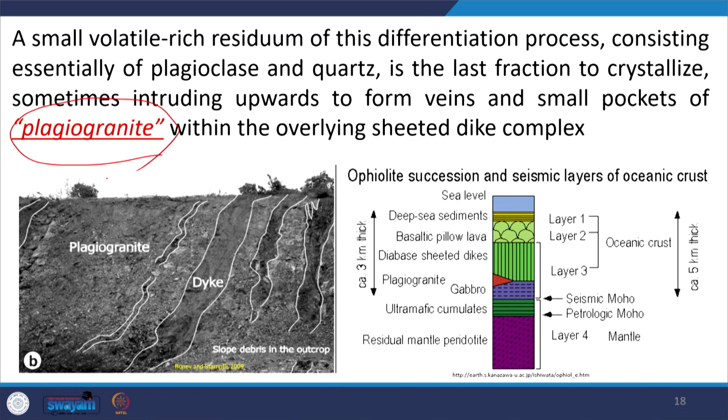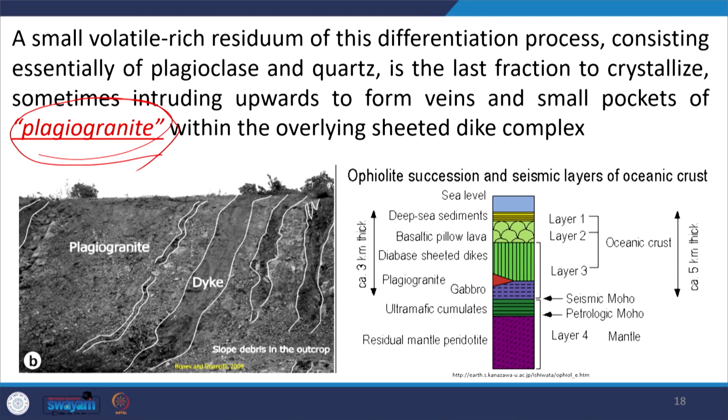So, that means now imagine we have a magmatic system from which we first created the layered gabbro, then the isotropic gabbro, then the peridotite, dunite, pyroxenite, all these mafic components, which we gradually removed, and the remaining magma became rich in volatiles and rich in felsic components. So, after all this crystallization, that felsic part creates the plagiogranite. Why is it plagiogranite? Because it is rich in plagioclase. So, that is why the name plagiogranite is used.